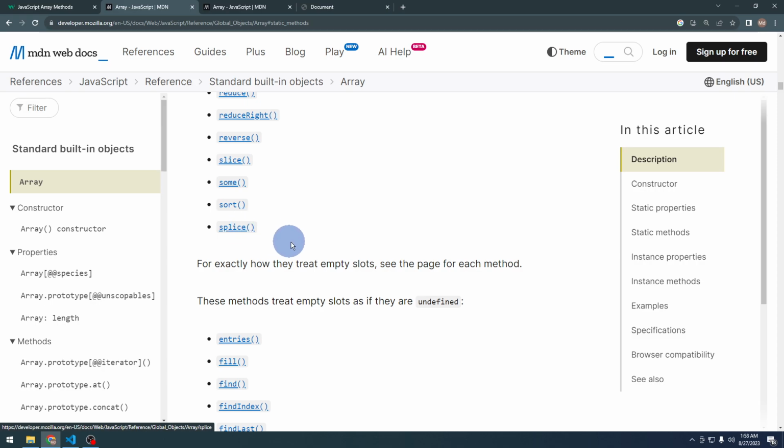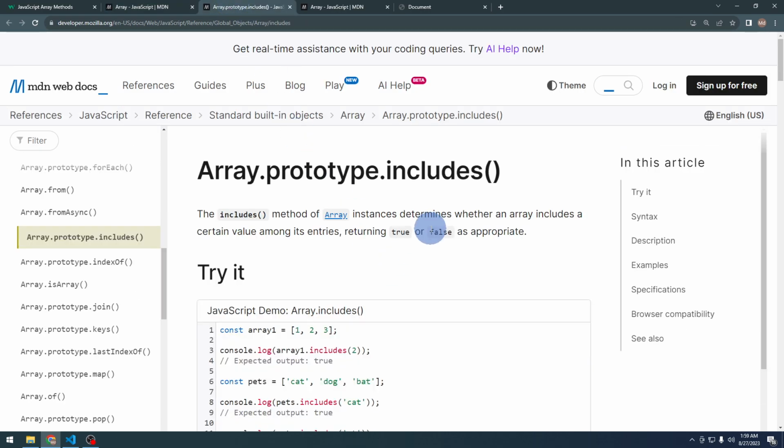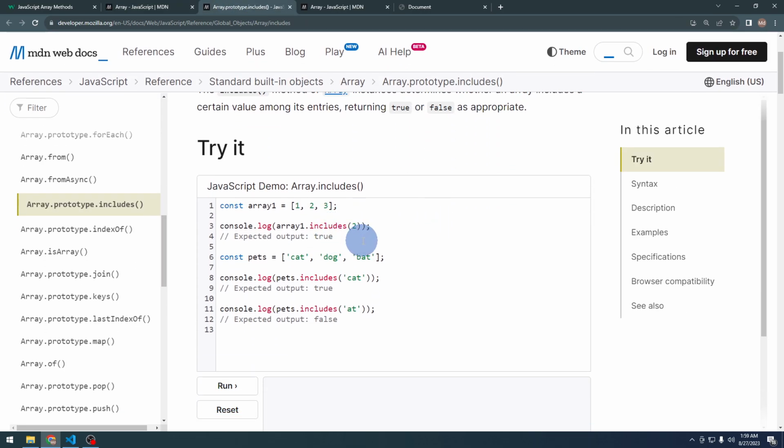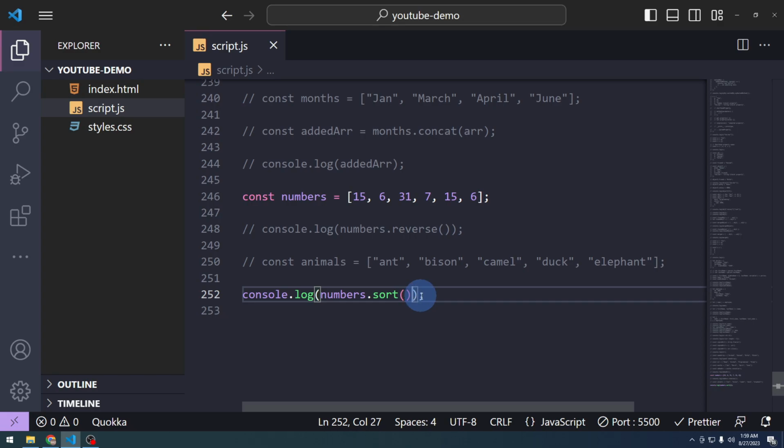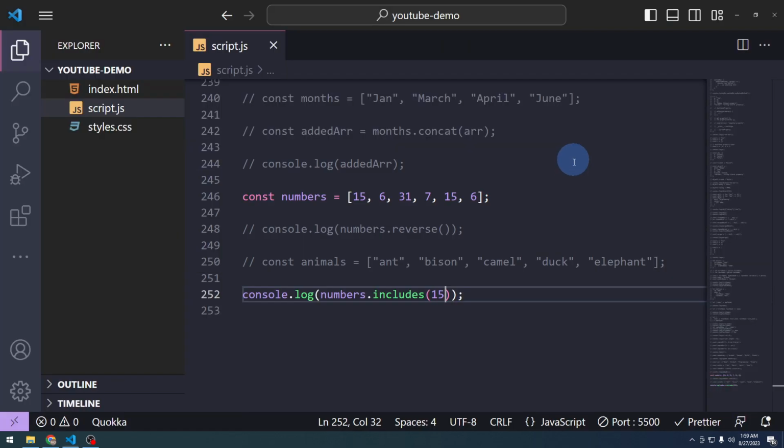And we have talked about splice already. And I want to talk about includes. Yeah, includes is pretty important, I would say. So includes just checks if that array has what we're putting in to check. Like let's say includes 15, it will return a boolean, true or false.